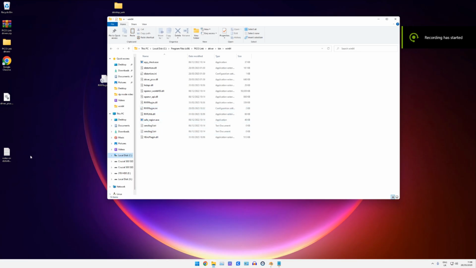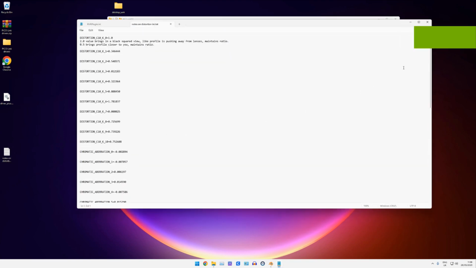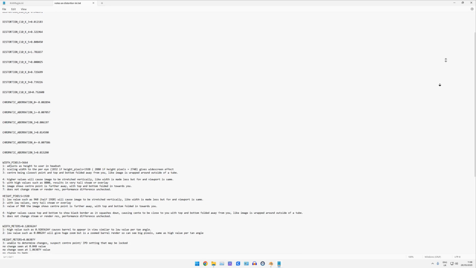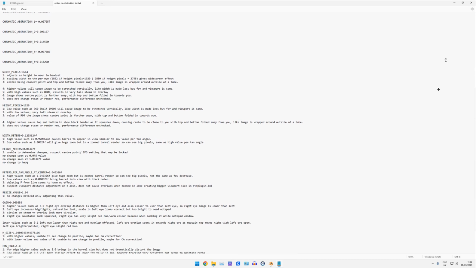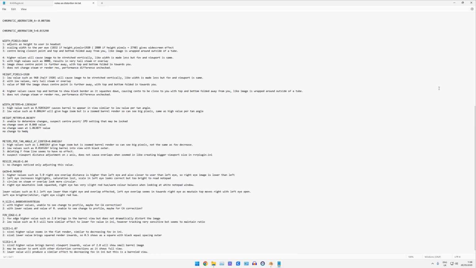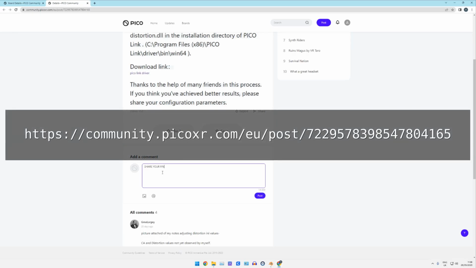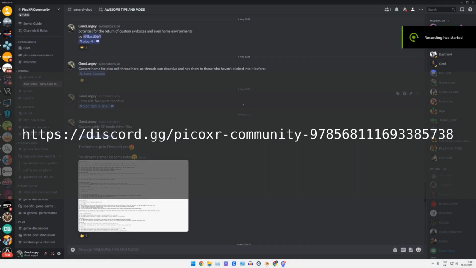For a quick cheat sheet, I've already personally gone through adjusting several values already to note how they change the image. This is the notes on distortion file linked in the description and the picture attached as a comment to the community post. Now this is pretty advanced stuff, but with the configuration INI files, it does allow easy changes, with no more hacking into the driver. I hope those that are interested and do experiment with this can relate their tweak values back into Pico community website where the files are located, and also the Pico community Discord where I'm always active.